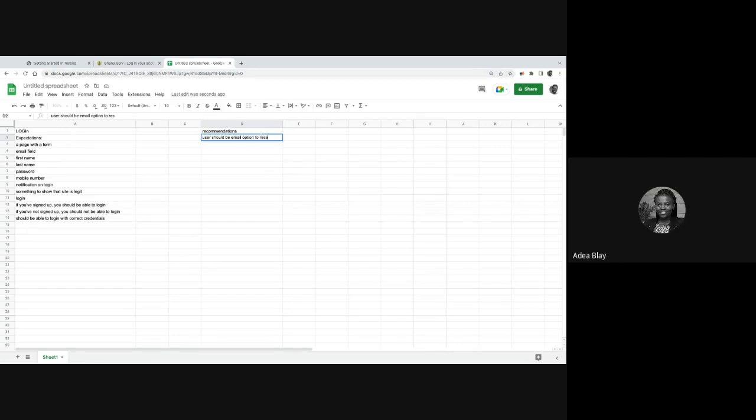I'm not writing this correctly. It's just user should be given the option, right, to reset account with email address. So that can be a nice recommendation suggestion you can offer.